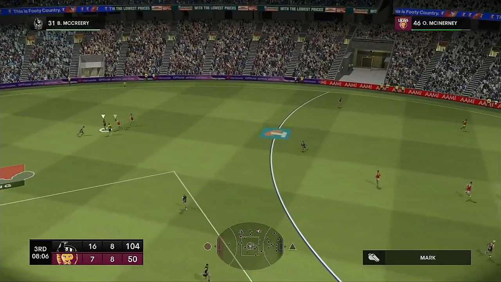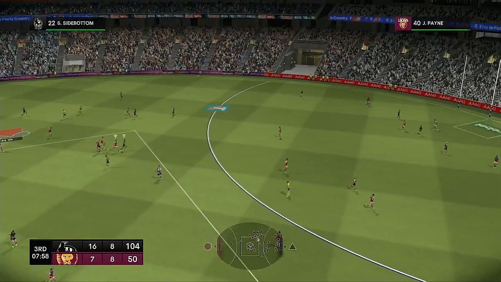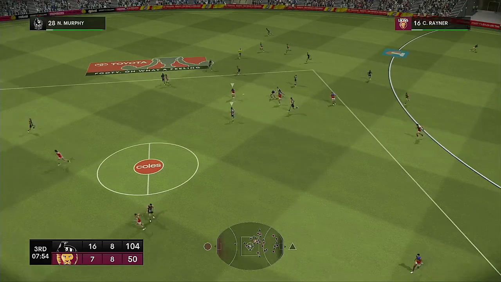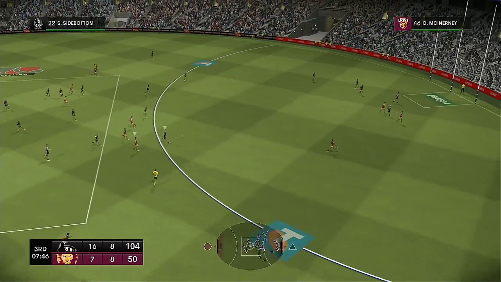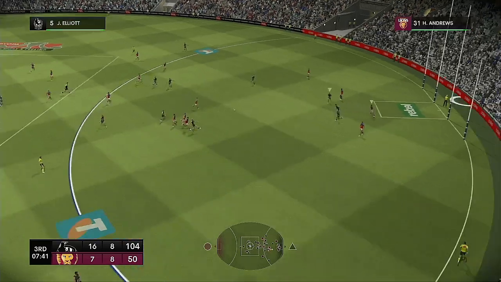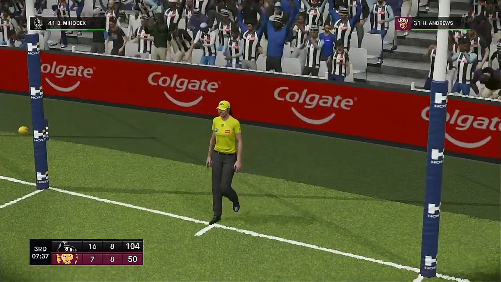His field kicking is normally first rate. McCreary, Markov. He's got support. Side bottom. He might have thought about hand passing. They've put themselves under pressure. The Pies on the ball now. He's going for home, and why wouldn't he with a finish like that?